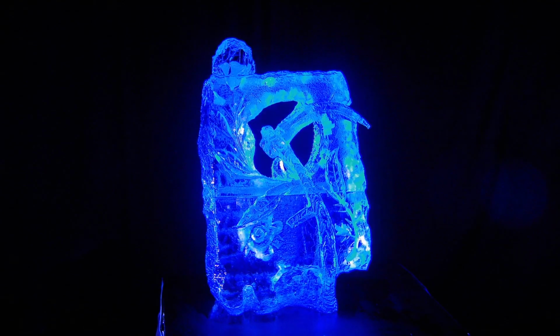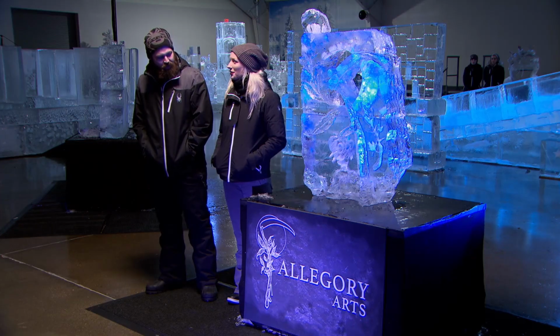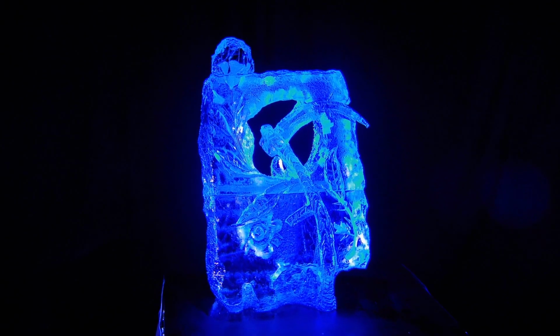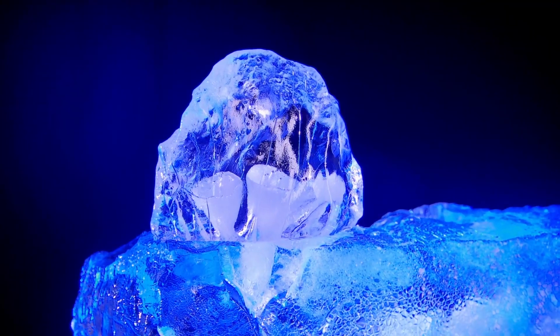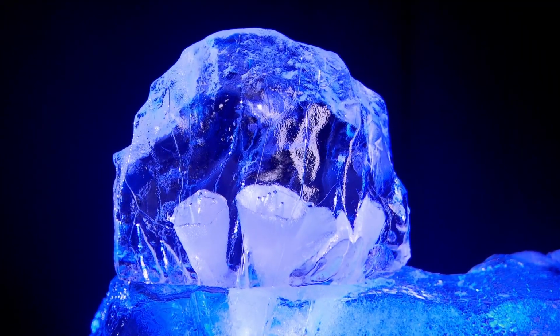Allegory Arts, how does this identify your shop? It's clearly the logo, correct? It is. It's also the state of Alabama, which is where our shop is. The creativity of using the shape of the state as the whole block, adding the tip and the top with the flowers poking out through it. The way you put the flower in the background by impressing it in so you see it from the front is very nice. The craftsmanship is very well done.